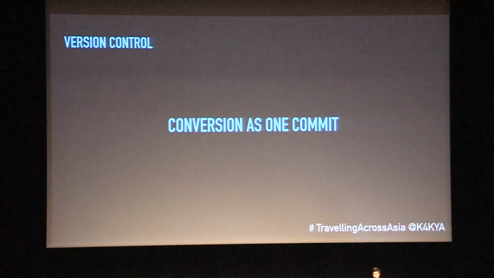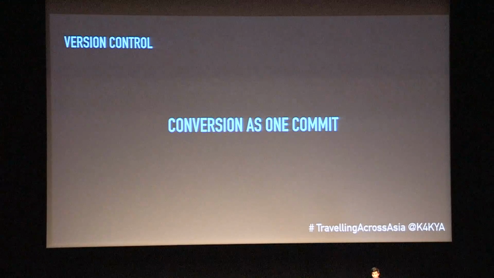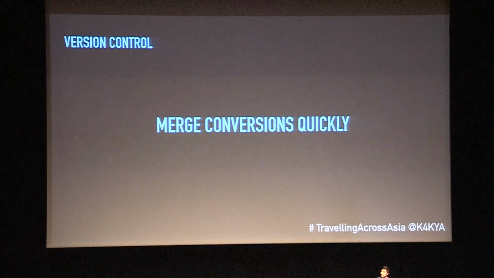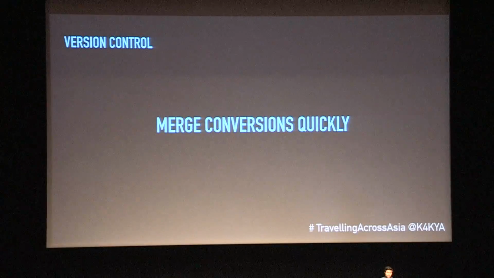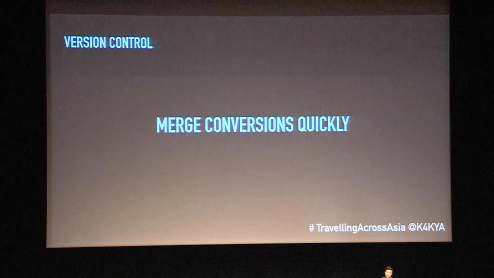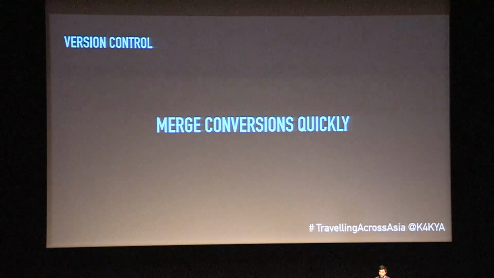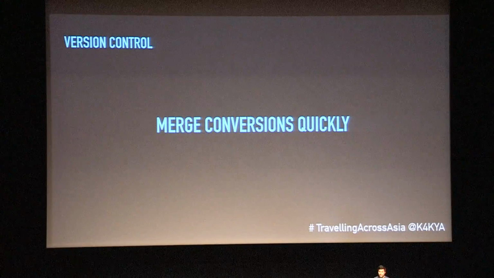But yeah, it's super important to do that. And also, merge your conversions quickly. Don't keep big files on long-running branches converted, and then expect to be able to merge that back to your main branch, like master or developer or whatever, because trying to resolve those merge conflicts is a nightmare.